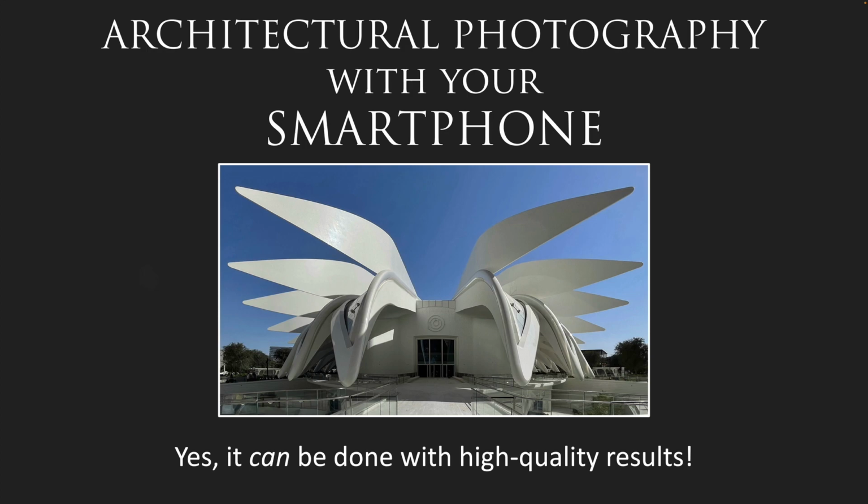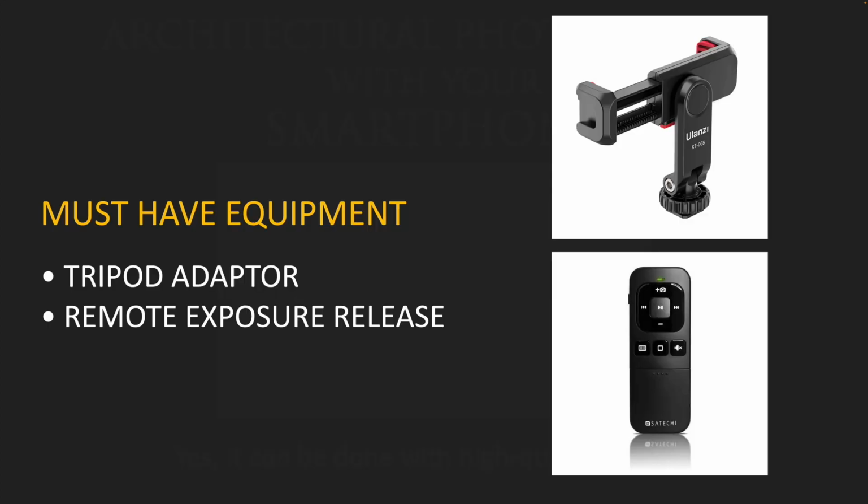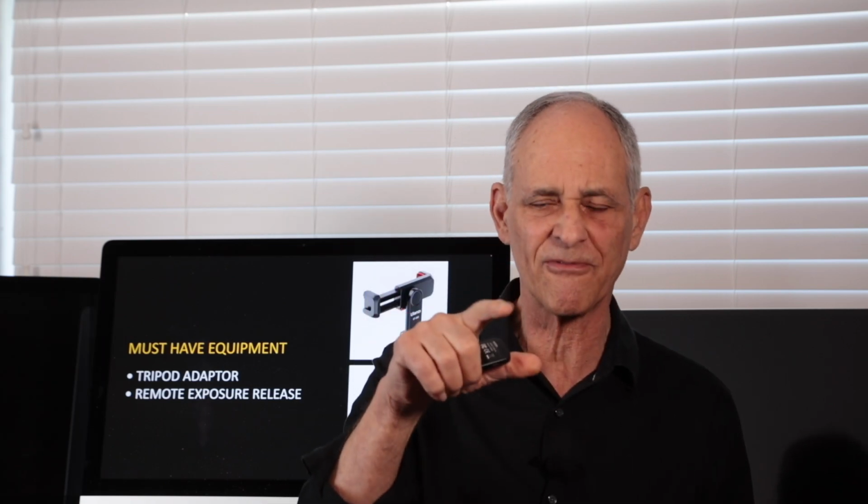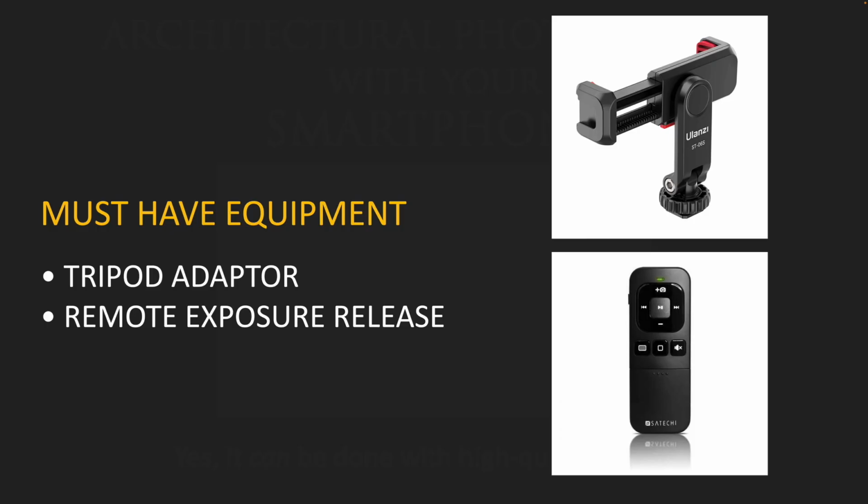There are two things that are really important if you want to do that. One, you need to put your smartphone on a tripod and get a little gizmo that allows you to connect your phone to move it vertical, horizontal, because just like your camera, you can't shoot well when your camera's not on a tripod. And the other thing that I have, and these are not expensive, I have a remote shutter release from my iPhone, because I don't care how careful you are, if you touch your phone, you're possibly going to give it some shake, and if you're shooting longer exposures, it's not going to work. These two things are not expensive.